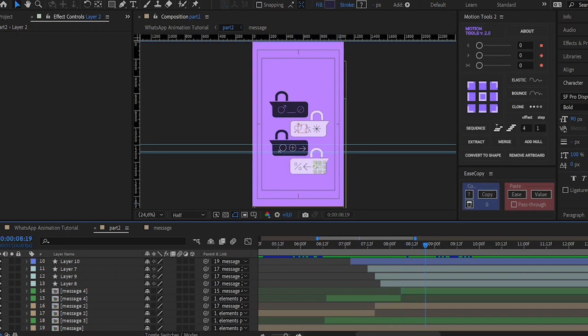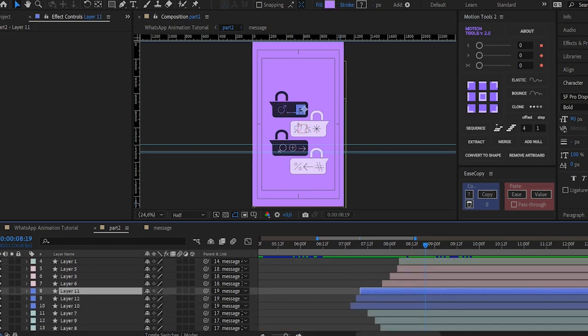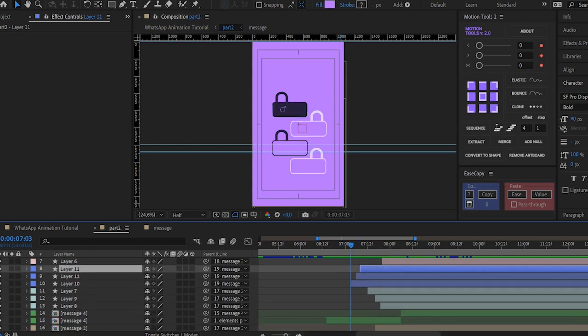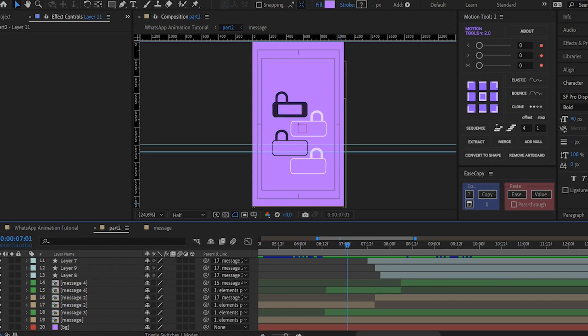So that's it. These are different icons that are parent to each layer. Just a duplicate: you create one, you duplicate, you scale it negatively, so flip it, then you offset it, and then you have it.